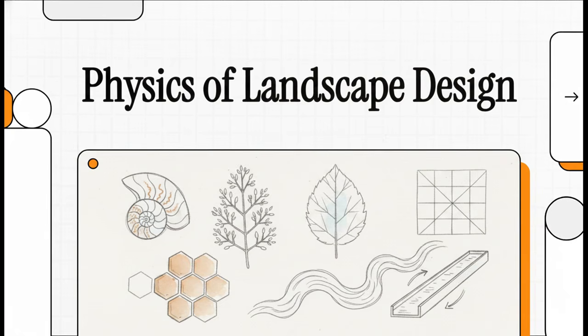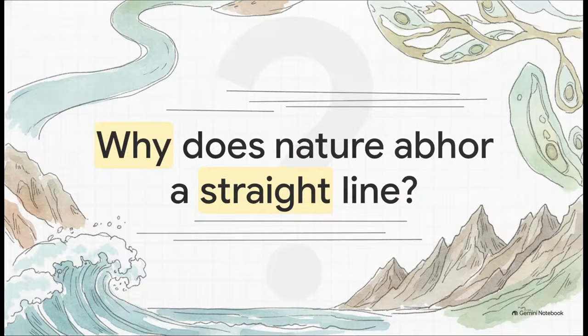We've just kind of assumed that simple, linear shapes are the absolute most efficient way to manage land, water, and entire ecosystems. But as we're about to see by looking at the hard math and the physics of natural patterns, well, that assumption is incredibly flawed. We're going to look closely at the mechanics of landscape design to uncover the brilliant geometric efficiency that's basically been hiding in plain sight. Think about it for a second.